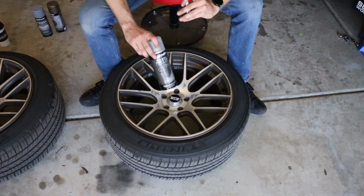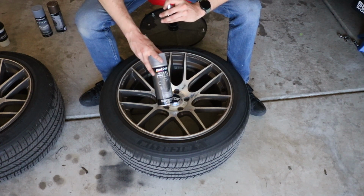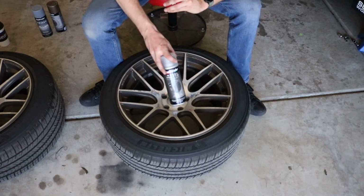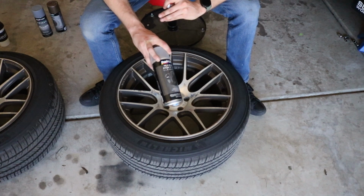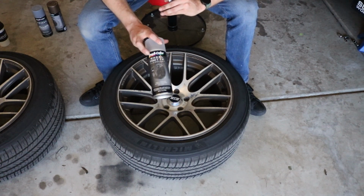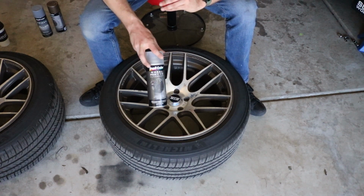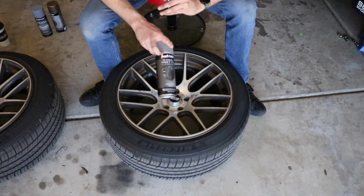And then this is the clear coat that I have been using, and I really like how it comes out. This is the wheel-specific clear coat, but it is a matte finish. That's really important for me. I don't mind glossy wheels, but I really don't love glossy wheels. I love matte and satin finishes, so this matte clear coat kind of just adds to the already satin finish of this bronze paint and makes it look really, really good. When I'm done painting these, you guys will see the fresh finished product looks amazing with this clear coat.